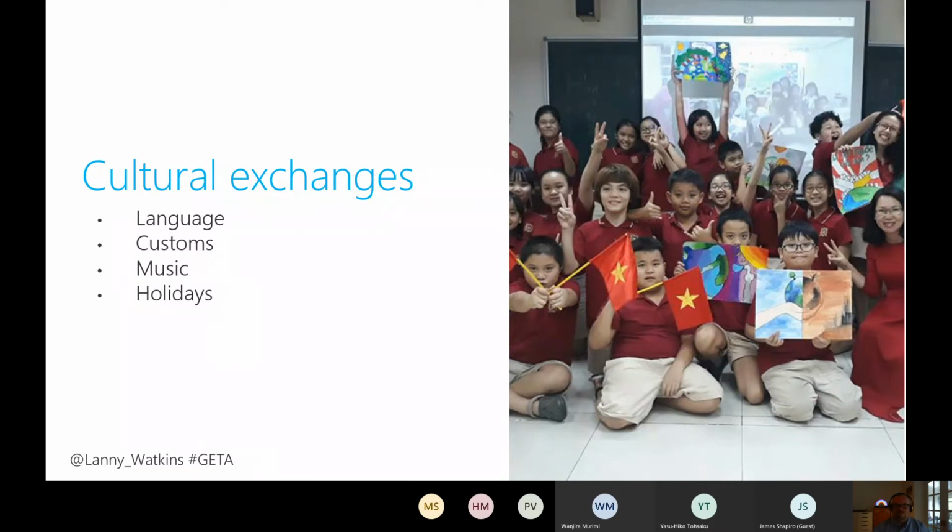Their customs. We've had connections with schools in Egypt who taught us about their pharaohs. We've had schools from across the world share with us their national dress, the instruments that come from their countries, the songs, the dancing. It is a wonderful, wonderful experience. And also the holidays. It's a great time to share things where you can be proud about where you come from and tell the world about it.